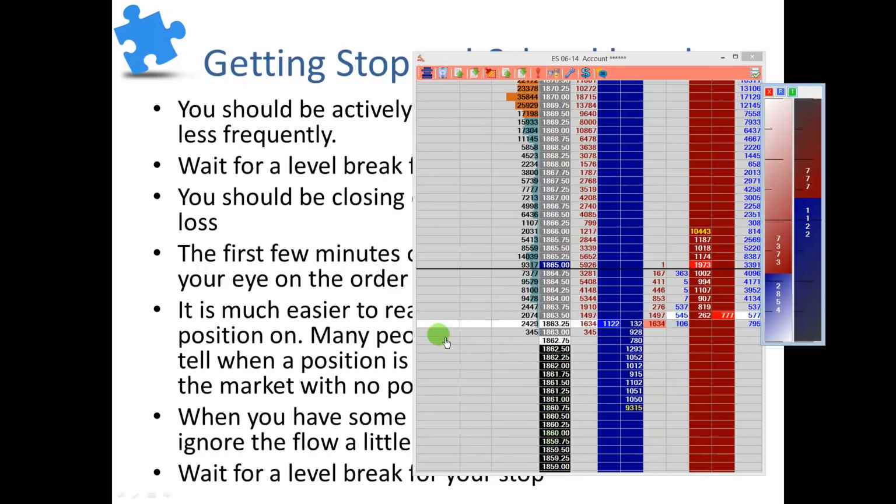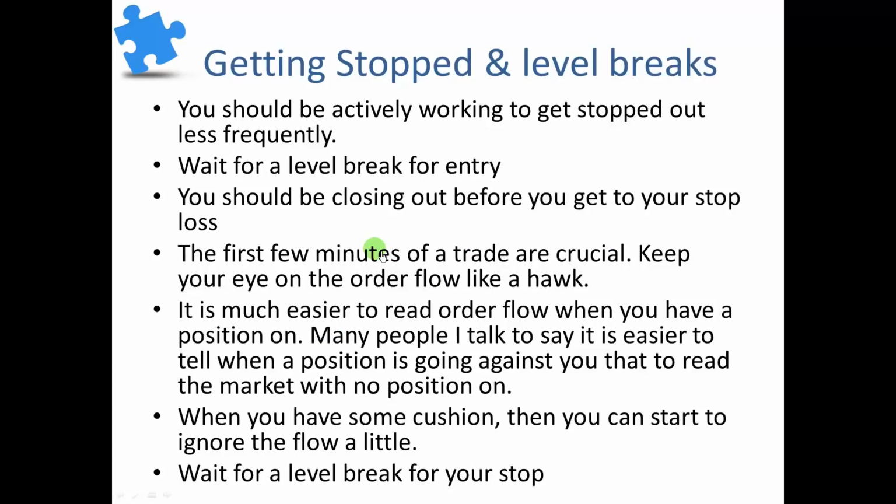If you're confirming trades with order flow, you shouldn't get stopped out very often, because you should be trying to get out of the trade when the order flow goes against you. You should still be having losing trades, absolutely. But if your standard stop is 6 ticks, there really isn't a reason to get out just because that specific price has traded one time. Let's look at that dome again.